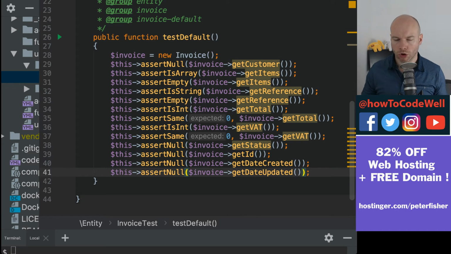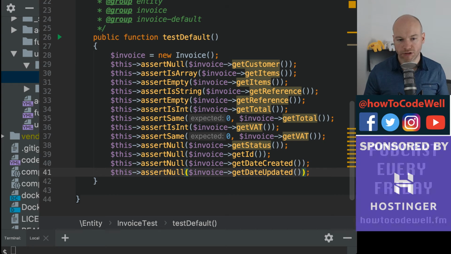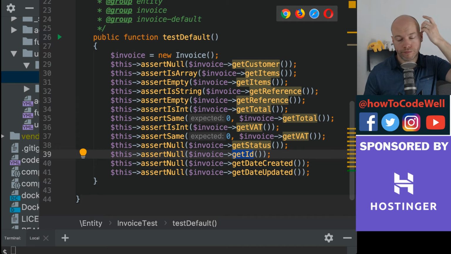So it might not be the responsibility of the actual model itself to do this. It might be the responsibility of the hydrator when the hydrator gets called, and then we use some sort of factory magic to build the invoice entity. At that point, we could be calling set date created and set date updated, as well as issuing an ID as well, possibly.